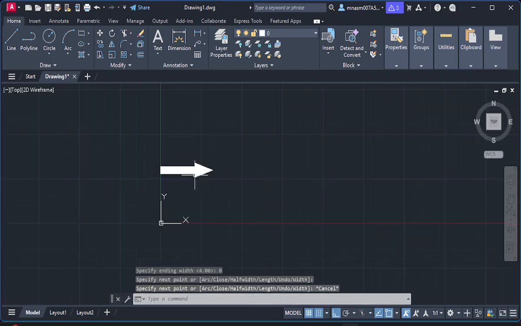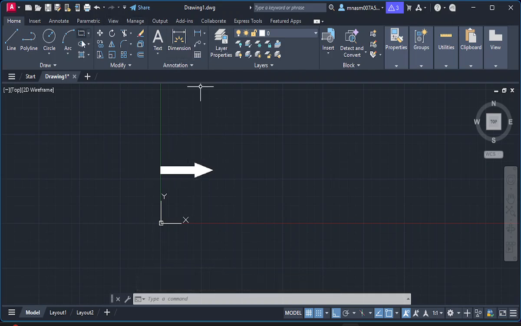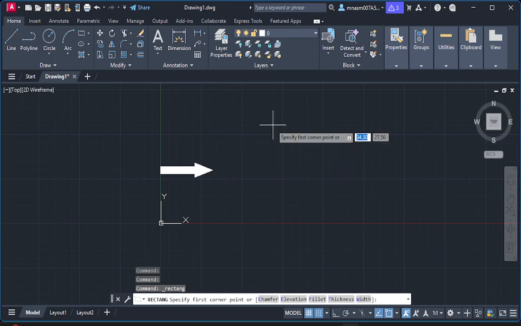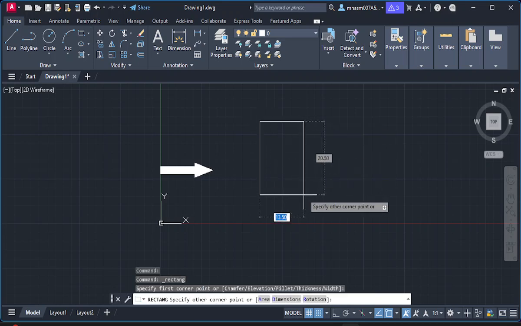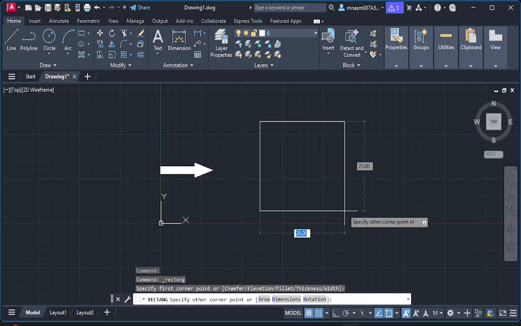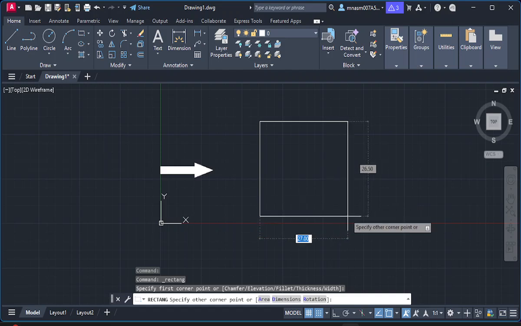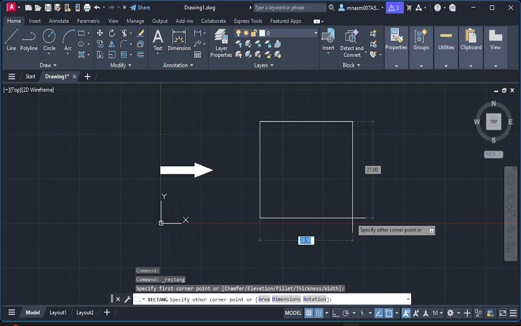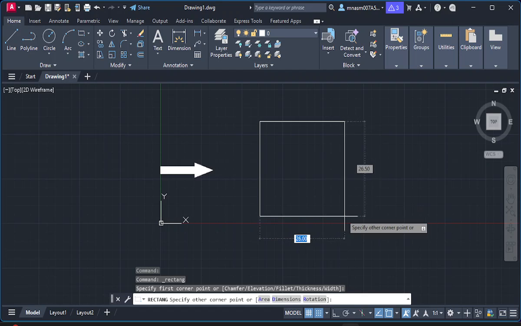So here our one arrow is ready, and now I will make the rectangle. I will click on the rectangle command and enter the length and width, base and height, of the rectangle.